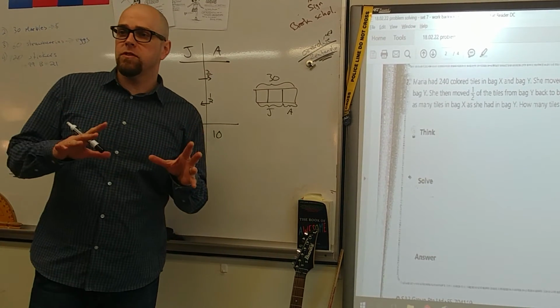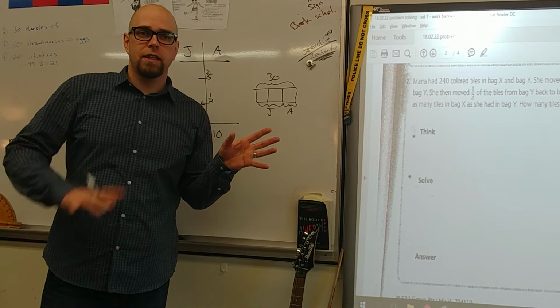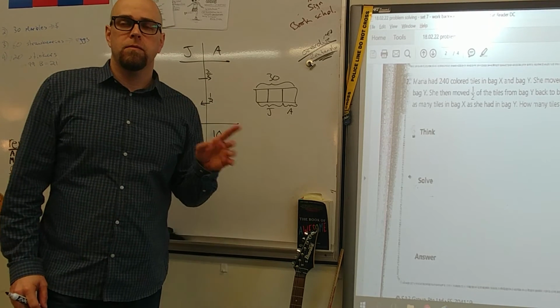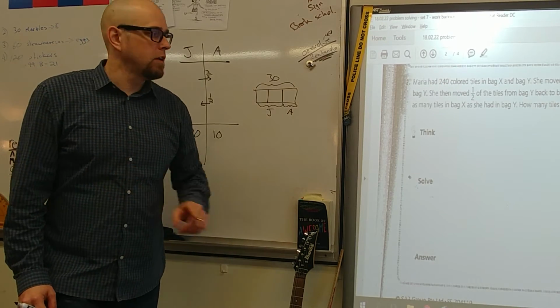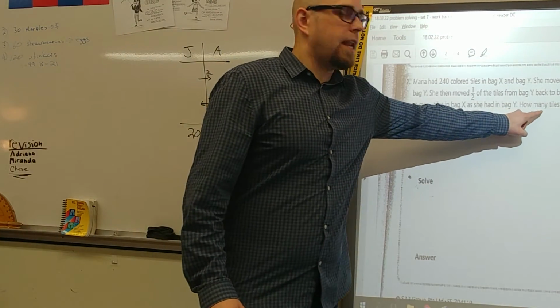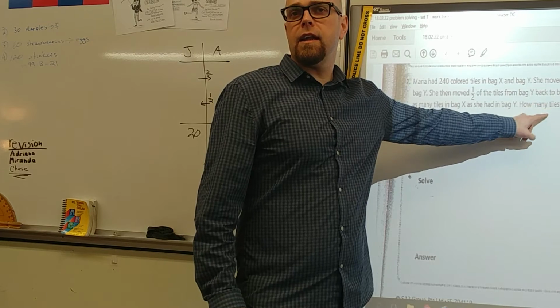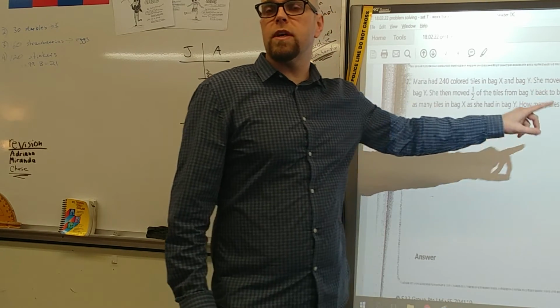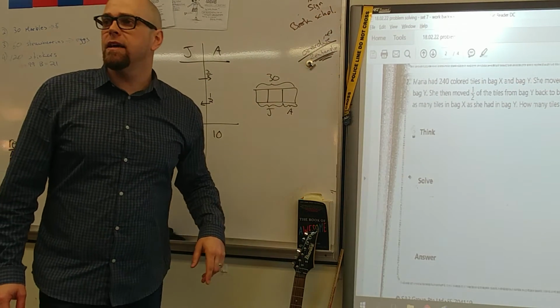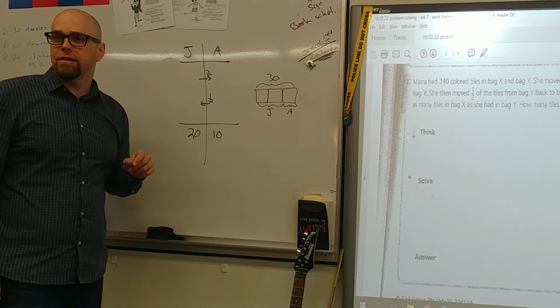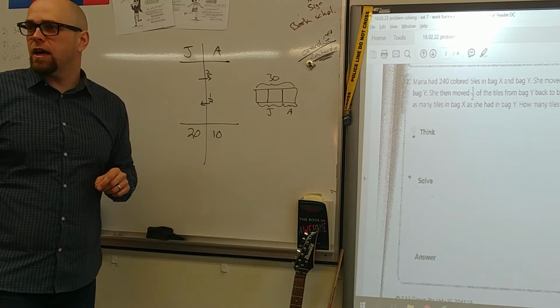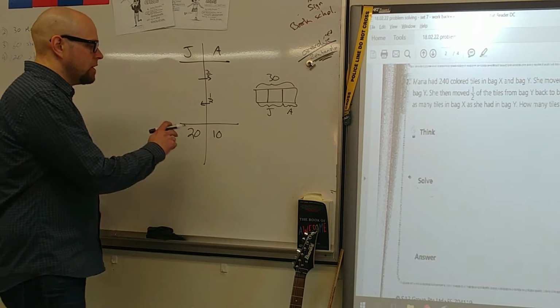Now, I've already seen some students in class go, okay, cool, and then go on to the next question. But before you finish a question, the last thing you should always do is look at the last sentence and ask yourself, did I answer the question? The question was, how many were in each bag at the beginning? Or how much money did they have at the beginning? We haven't answered that question yet. So we're going to take a look.